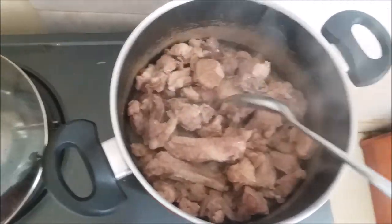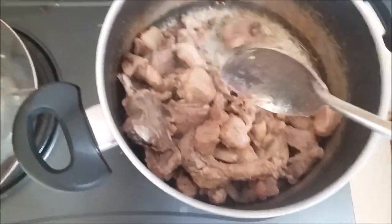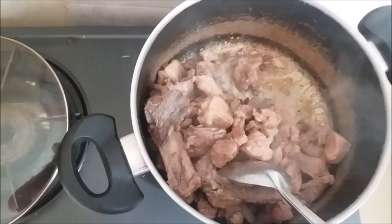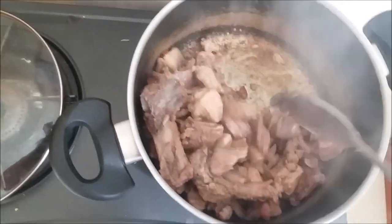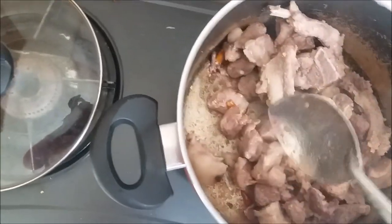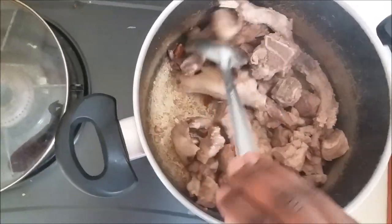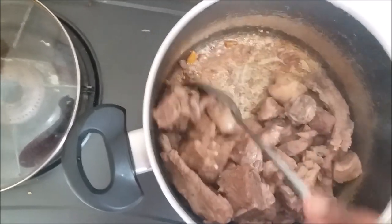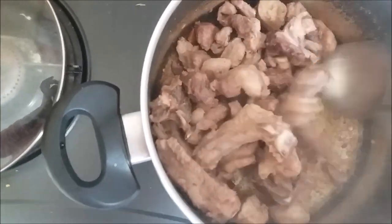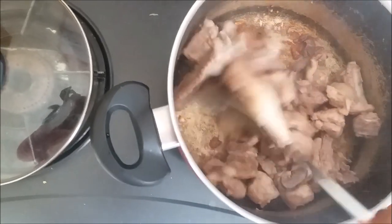So we'll continue cooking. Sorry, I added some pili pili while off camera. So we'll continue cooking until all the fat comes out. This pork has a lot of fat, but we'll continue cooking until it all comes out. So we continue cooking it until we have no more fat.